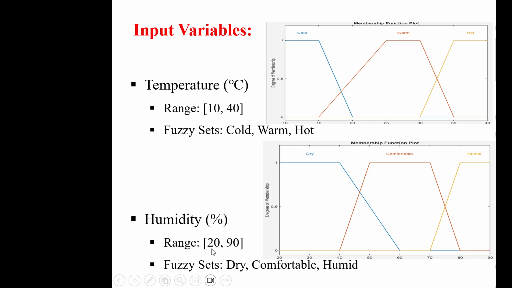So for the humidity, the physical value range is from 20% to 90%, and you can see 20 to 90. And for us to be able to describe what is happening when we are considering humidity, we have come up with 3 linguistic descriptors too. Dry, comfortable, humid. Is the environment dry? Is it comfortable? Is it humid? Then we use trapezoidal shape to represent dry, to represent comfortable, and to represent humid.